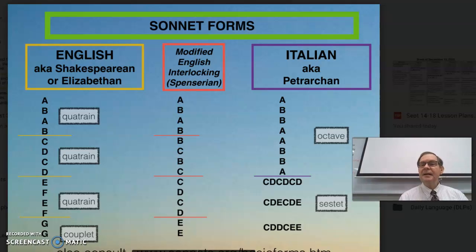Mr. Spenser wanted to get a little fancier with his English sonnet form, wanted to spend a little more time with it. So before he starts a next quatrain, he wants to start with the rhyme that he just left. So he starts out with the traditional ABAB, but then he wants to pick up that B and go BC, BC. He wants to pick up the C again, CD, CD, and then he has his couplet EE. So those are your basic sonnet forms that we have.